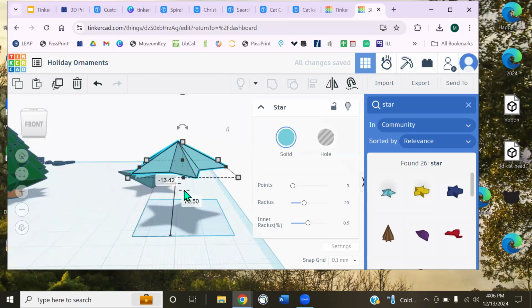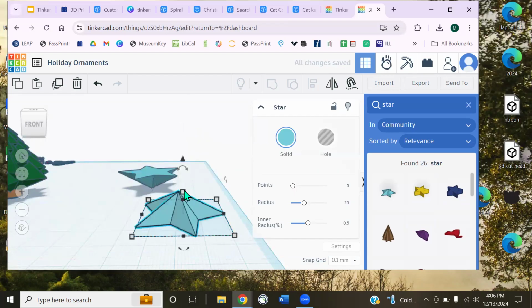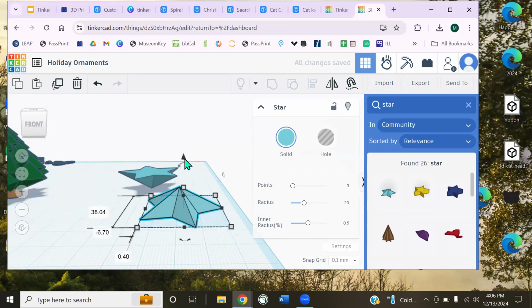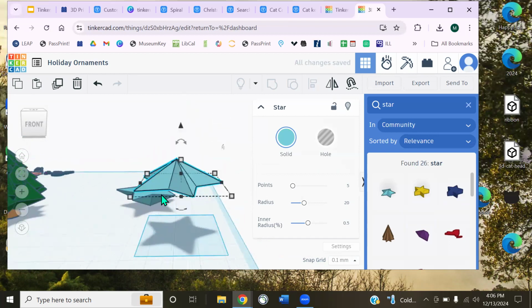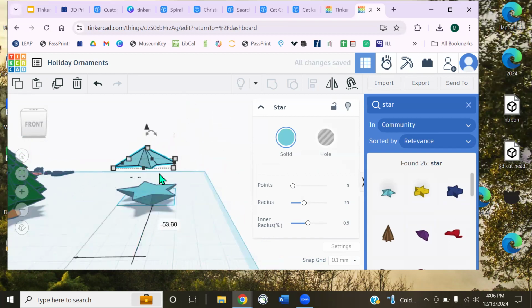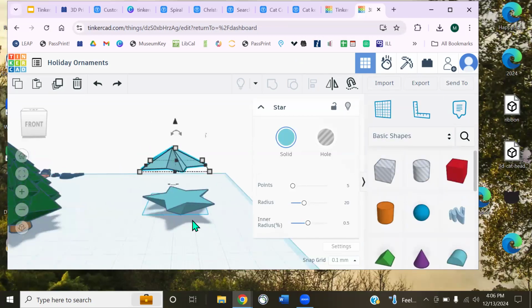If I tap D on my keypad while selecting an object, it's going to slam it down to the flat plane, so it's flat totally on the ground. That's useful, but it's not useful if I'm trying to go flat on top of an object instead of flat on top of the field itself. But we can use a special tool to do this instead.